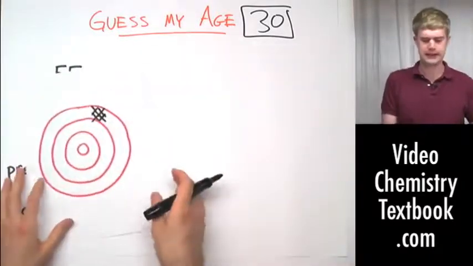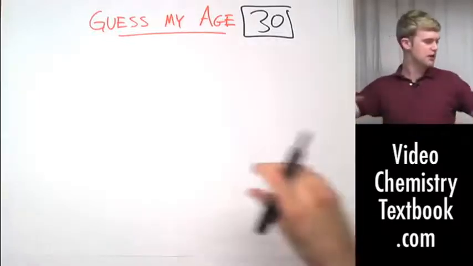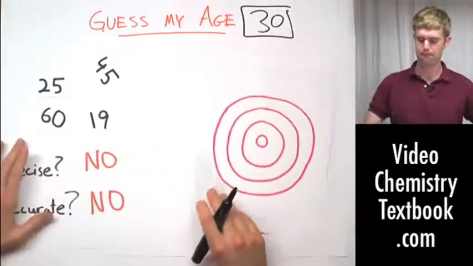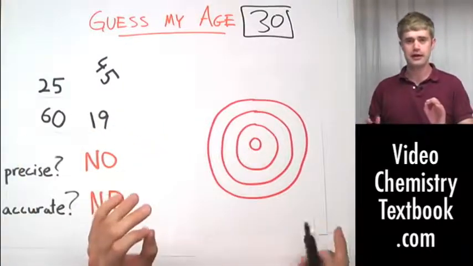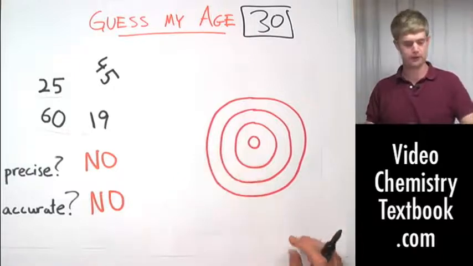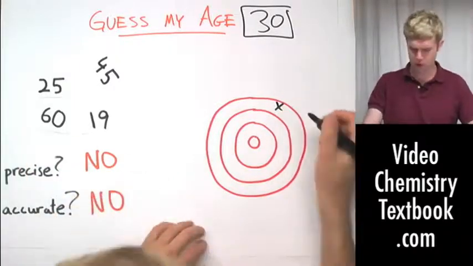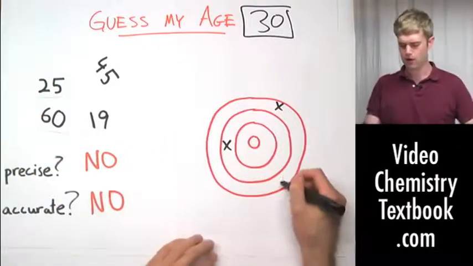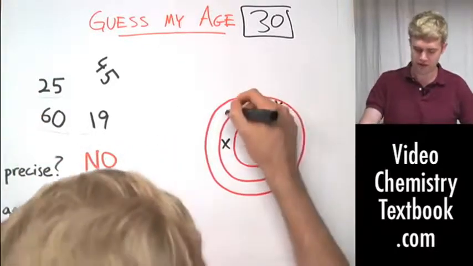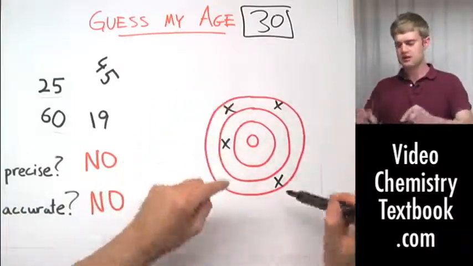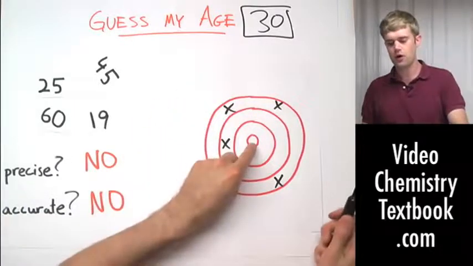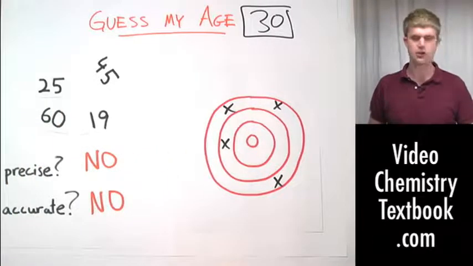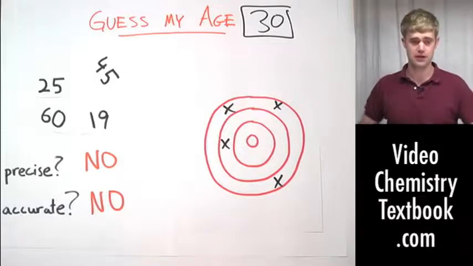Now, finally, let's look at the example where these numbers are neither precise nor are they accurate. Again, 30 here indicates hitting it on the nose, right here in the bullseye. All right, we've got one guy at 45, another who misses the bullseye in the other direction at 19, one who says 60, one who says 25, okay? So the point is, these hits are all over the place. They're nowhere near the center, which would be the actual value, nor are they close together. So they're not accurate and they're not precise.